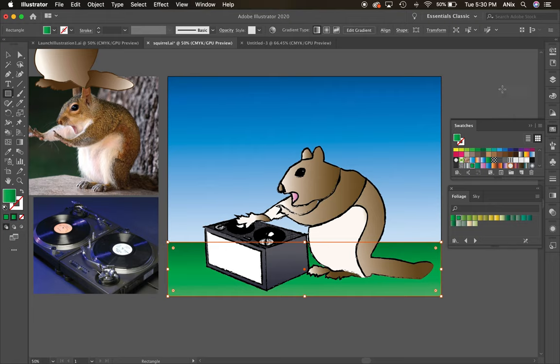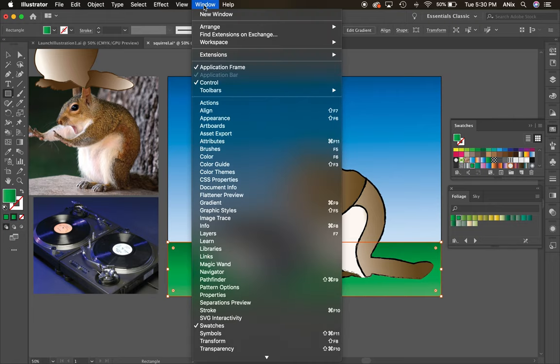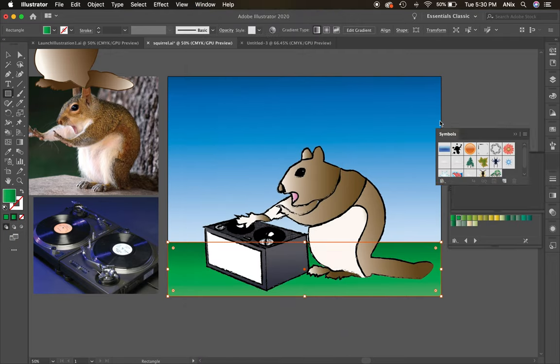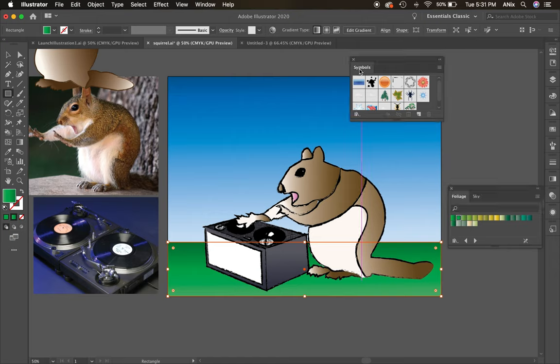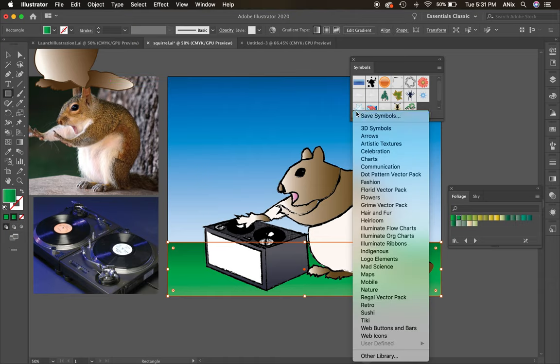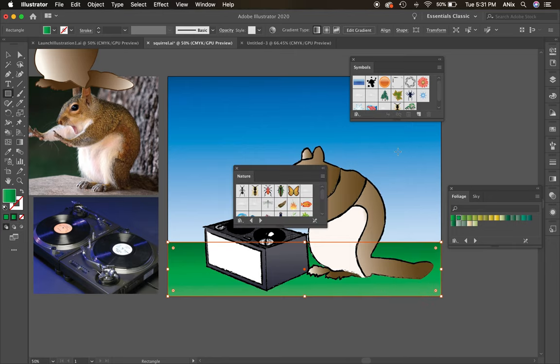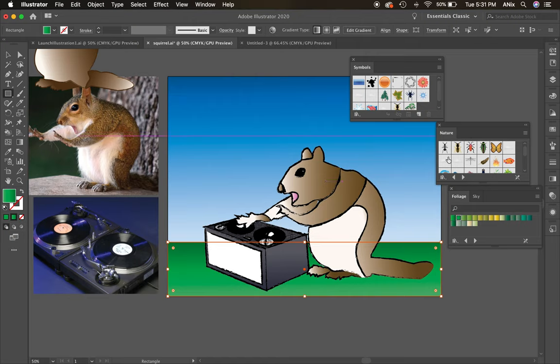Something else that I want you to add or include to see and experiment with are symbols. So if you go to the window menu and you grab out your symbols, symbols are like little stickers that you can just place right there into your piece. Now, when you first open it, you're only going to get this first row, and every time you add them, you're going to get more. So if I go to the library, because there's another library here, and I go down to nature, because that's what I have, an outdoor scene, you'll see that there's a lot of cool symbols that I can use.